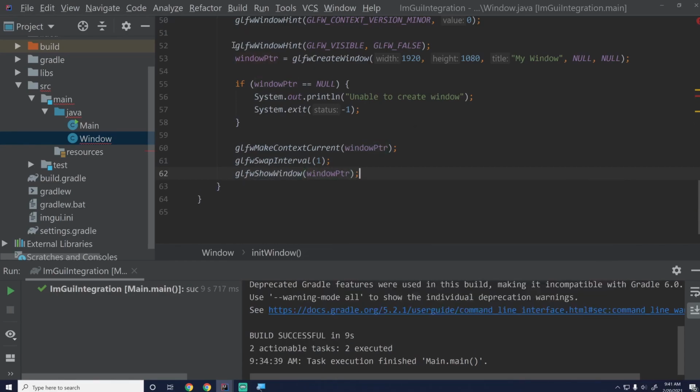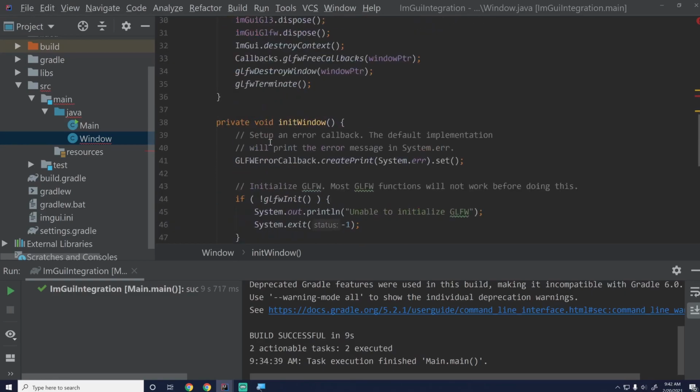So we set it to false up here, which means we don't want to show it. We go through, we initialize it and everything. Then once it's done initializing, we say, okay, now you can show it. And that's what we're doing there. Then we'll say GL.createCapabilities, which basically gives us all the OpenGL functions. You forget this, you cannot use OpenGL. So it's important that you do that. Anyways, we've got that done.